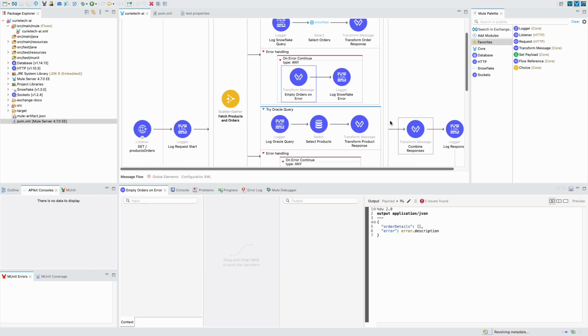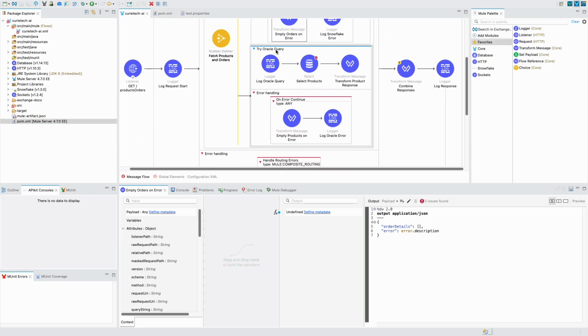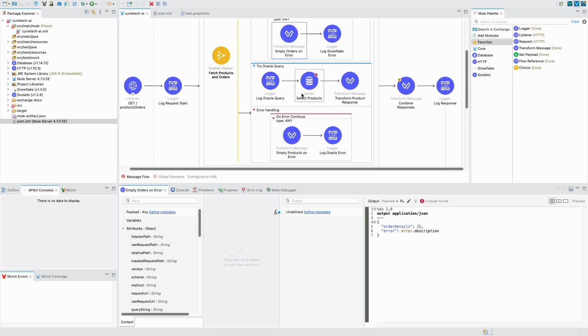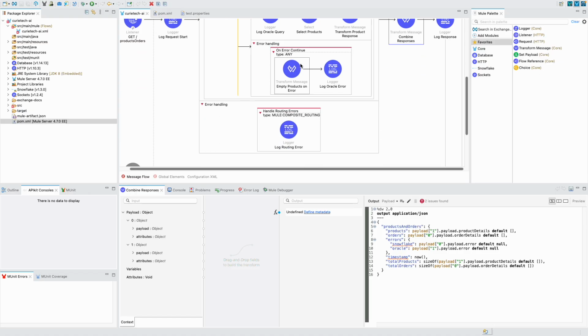So it has all those descriptions. And whenever there is a failure inside the Oracle one, it has added this try scope and handles the error, so that this particular flow doesn't stop if there is an error in one of those scatter gather targets. And then it combines the responses coming from the scatter gather output.